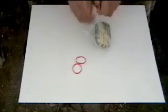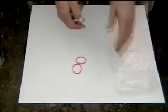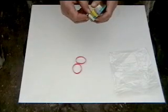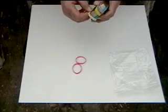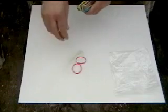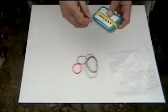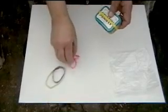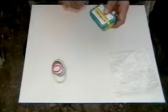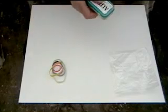And a Ziploc bag can be used for a number of purposes. We're looking at utility here for the four major things we want to provide for: water, shelter or protection, food, and rescue. This one happens to be a glow-in-the-dark rubber band, so there's even more utility with that. A couple of more big ones could go around a wrist, perhaps up to a forearm, help shut off some venous bleeding. I wouldn't say arterial, but venous bleeding anyway. So there we have about 5 of them.